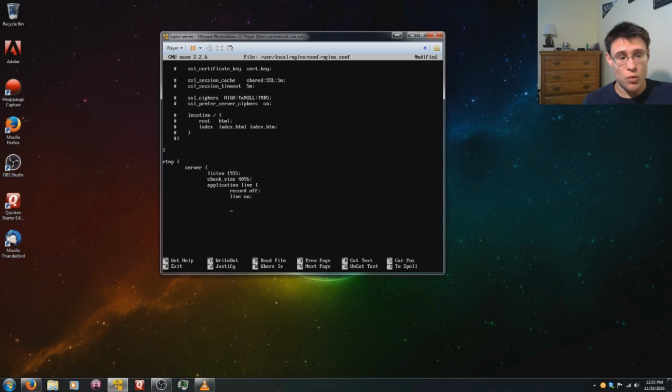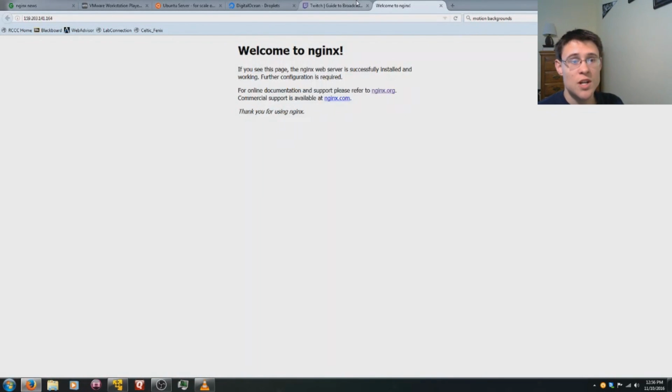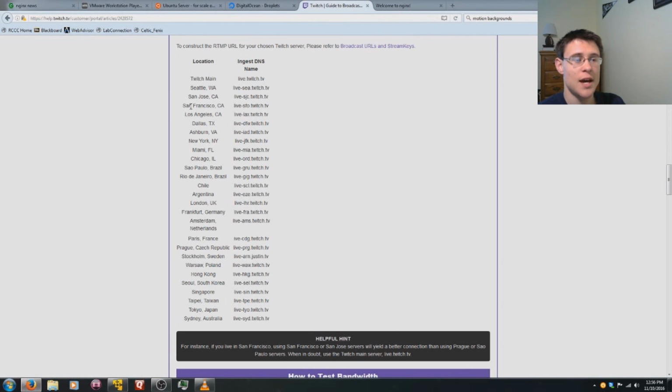Then the most important part, this is where you put your Twitch information. I'm not putting in my personal information here, but for an example, you're going to type in push, because you're pushing out to somewhere. You're streaming to somewhere. You have to push video to somewhere. That's why it's called push. Then we type rtmp://, and this is where the Twitch ingest servers come into play.